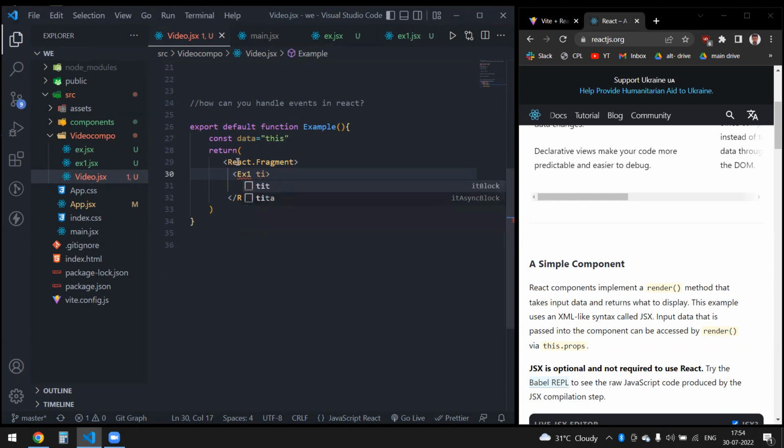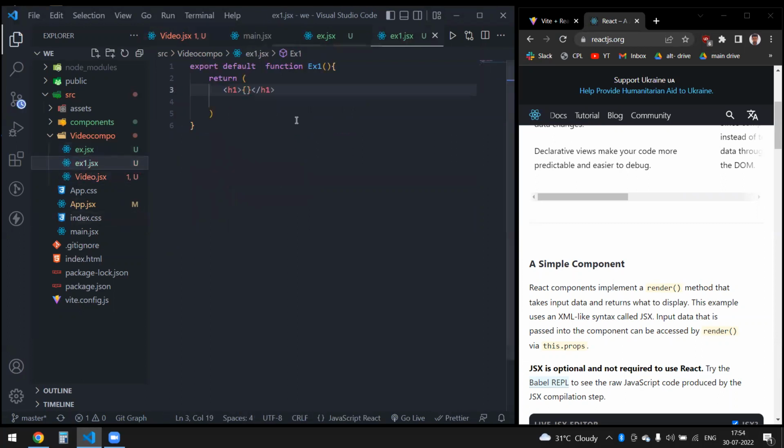For example, my name that I have given as title, I can write here as well. And there it is, just EX1, and I have the destructure.